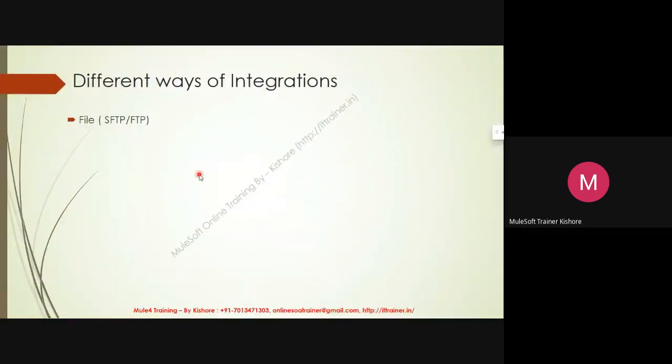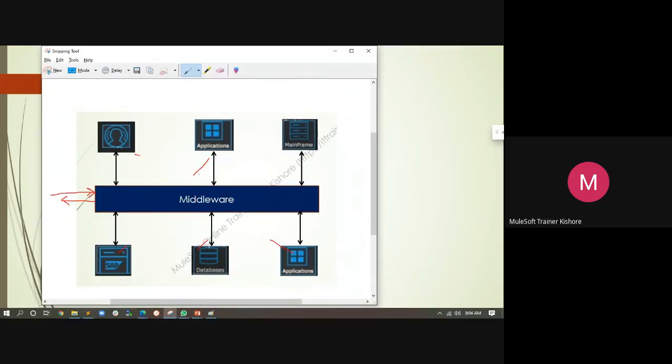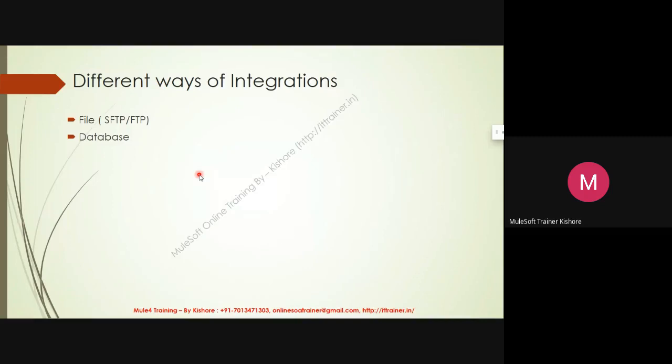So different ways of integrations will come under MuleSoft advantages. How does each system integrate with the other system? They will send a file, they will send data, they will use the database. It's something like how we can integrate with different people. We can send an SMS, a WhatsApp message, make a phone call or a WhatsApp call, or send an email. There are different ways we can send a message to another person. In the same way, systems will send the data to other systems.